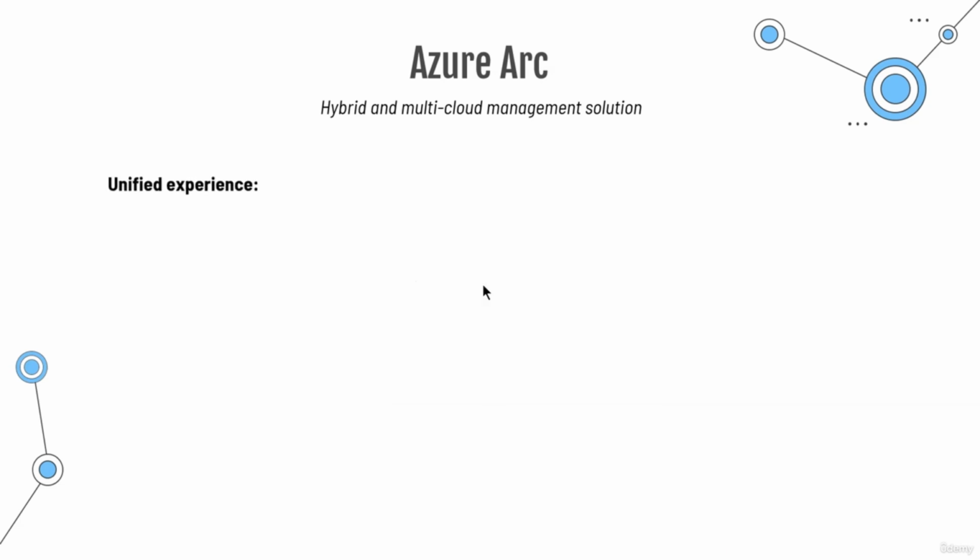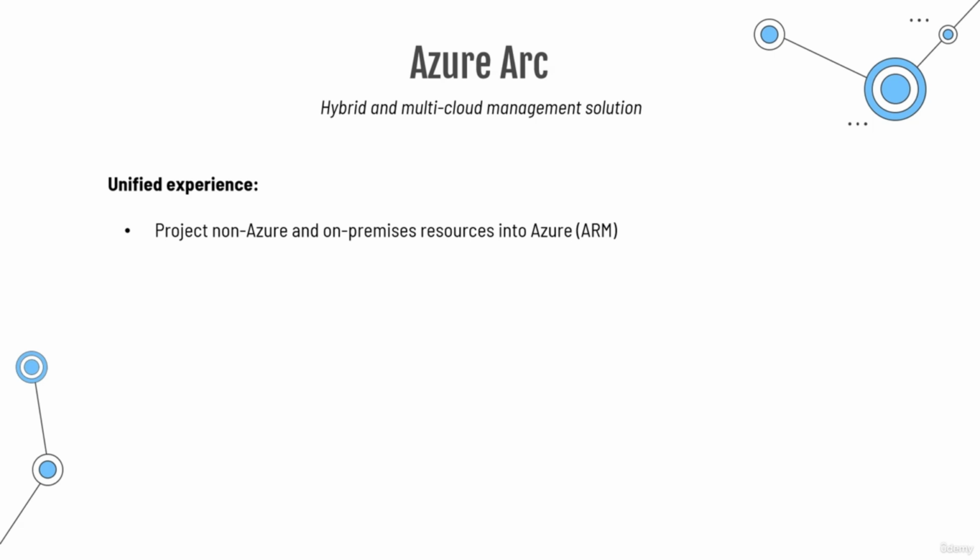Like this, we achieve a unified experience because we can map our resources that are not created in Azure through the so-called Azure Resource Manager, which we'll talk about in the next lecture. And like this, we get a unified experience, and we can see all of our resources just in the Azure cloud, even if they are from other cloud providers or if they are from on-premise.